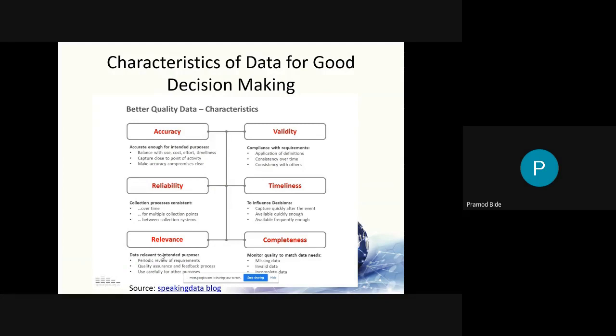Reliability. As I said, when you talk about big data or a data warehouse, data is changing continuously. So whatever new data is coming into a database, you need to add continuously, and from multiple collection points, with respect to time. Between various collection systems, various external sources may also be available for a particular data.